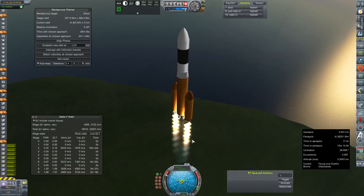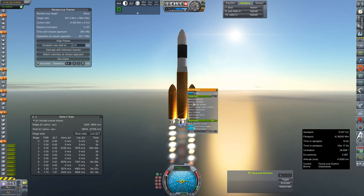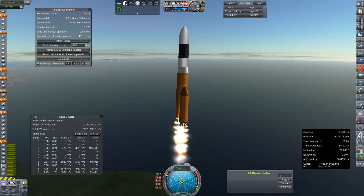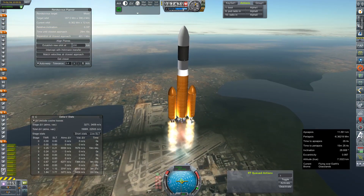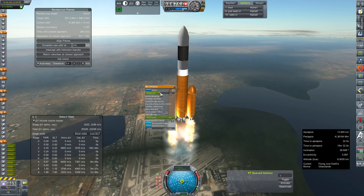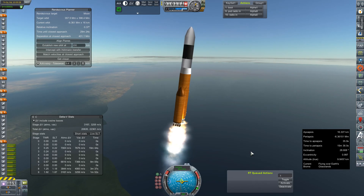We do have a boogie noodle going up today. These gimbals have already been limited by so much — 49 is what I put it at. This is going to be exceptionally difficult to fly while trying to dial in a gimbal. We do need to gravity turn right now and hopefully not lose control of the whole thing. This is going to take some concentration. I'll pick all of you up in orbit.